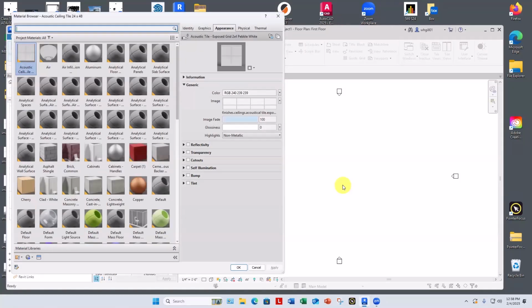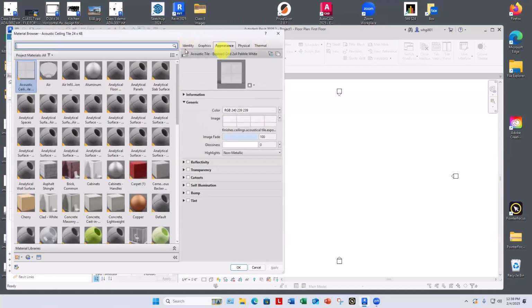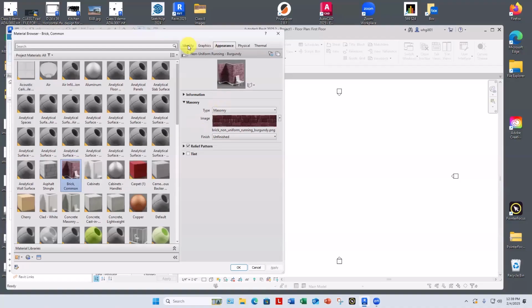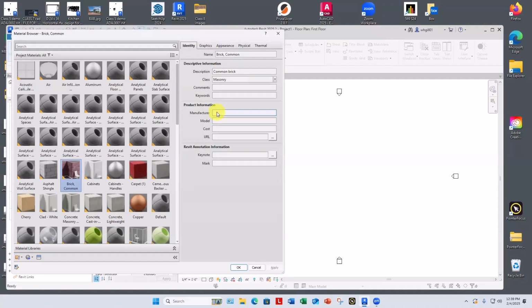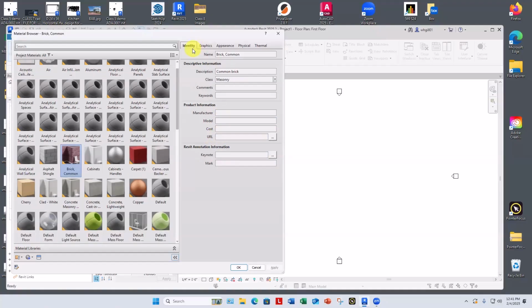In the materials browser, there are basically five tabs across here about each material. Let's pick the brick because it's easy to see. Under Identity, if this were like a Maharam carpet or something, we could be putting in the manufacturer and the model and the cost and the URL of the website and stuff. I've never used this, never had the need to.